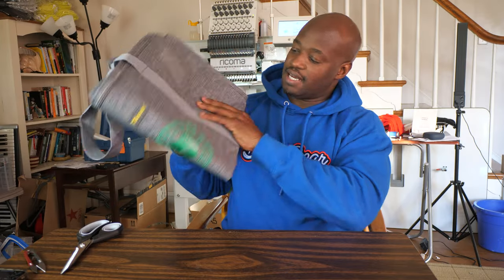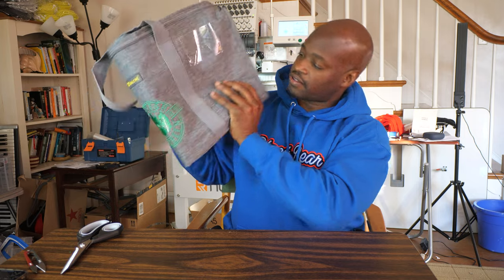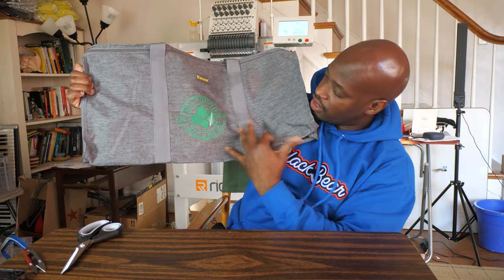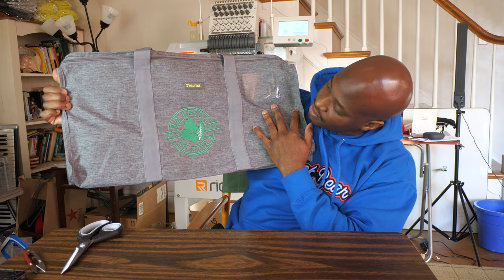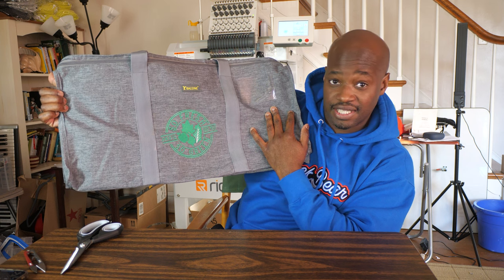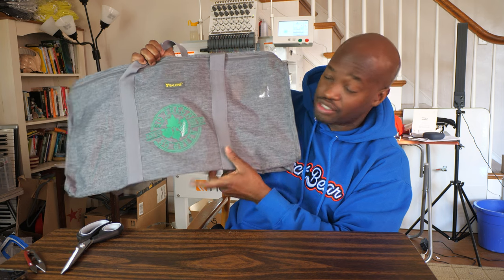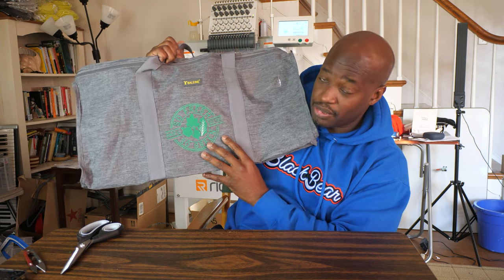All right, y'all, our design came out excellent. I neatened it up. Trim the inside, stabilizer off, and it looks darn good. They wanted their representation of their company on the front of this bag right here so they can serve their drinks in class and style. This company's called So Fresh, So Green. You guys saw when I did the Supercolor shirts for them. And as you guys can see, I'm getting repeat business.